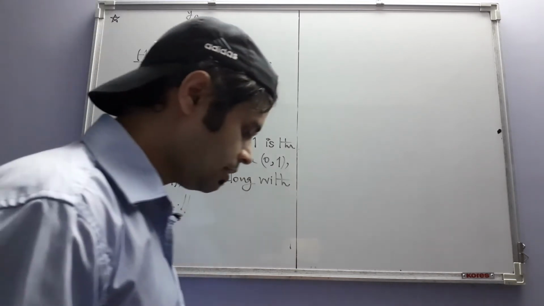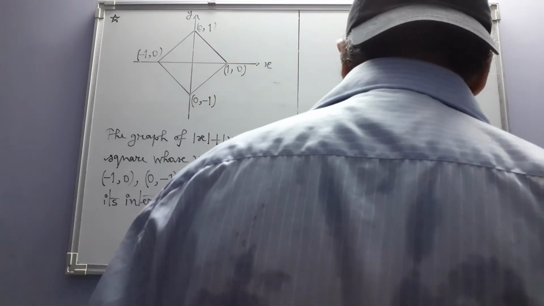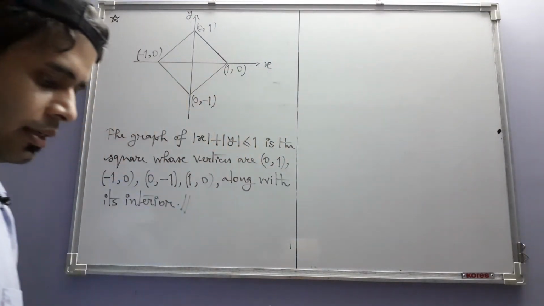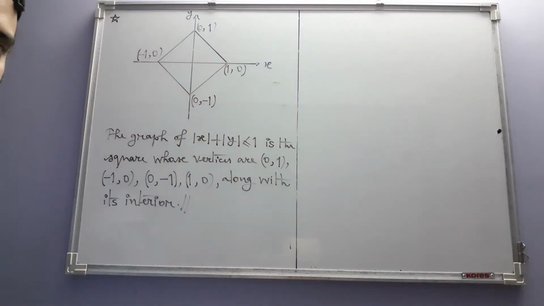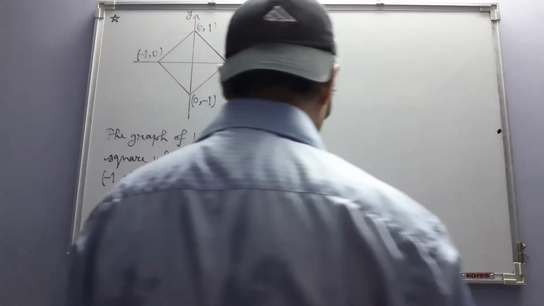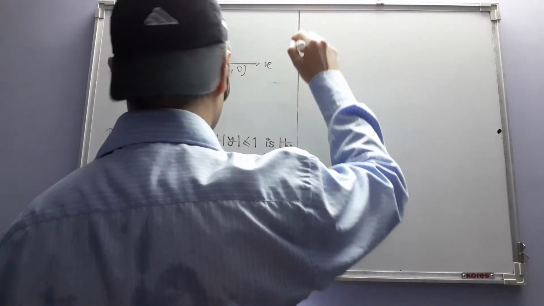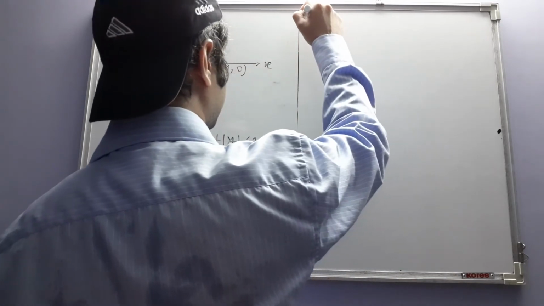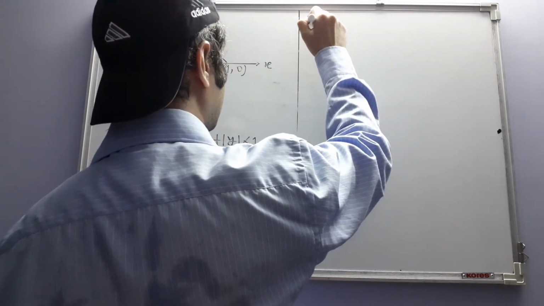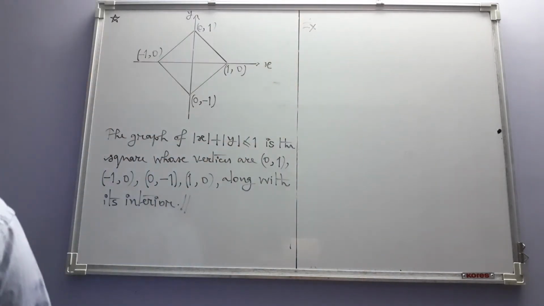So let us see the exercise first, and then we will address the issue of what will happen if someone does not have a graphing calculator. Just like me, I don't have a graphing calculator, then what do I do? How can I still solve the exercise? Okay, let me write from here. I need some ink.